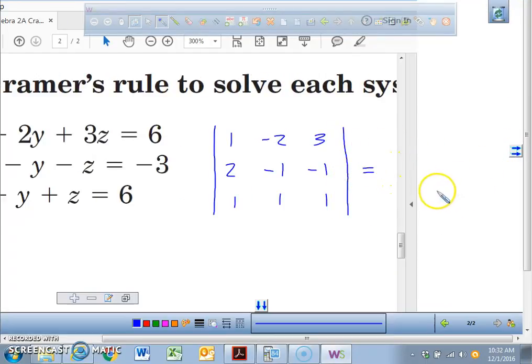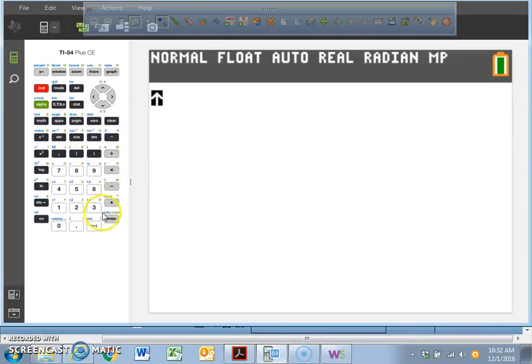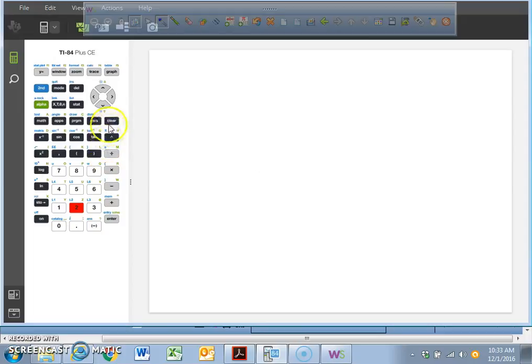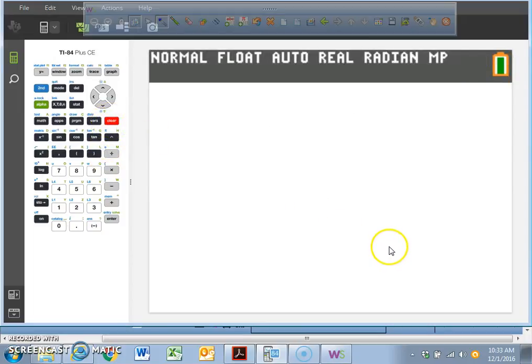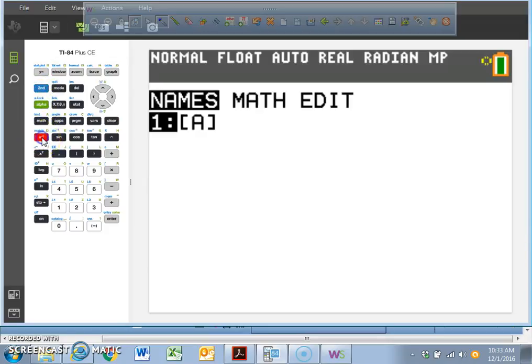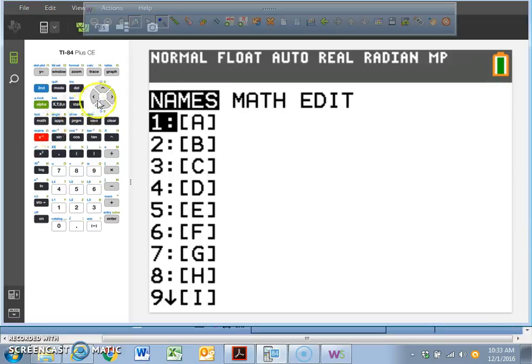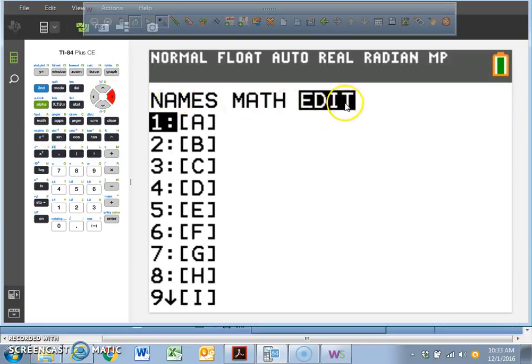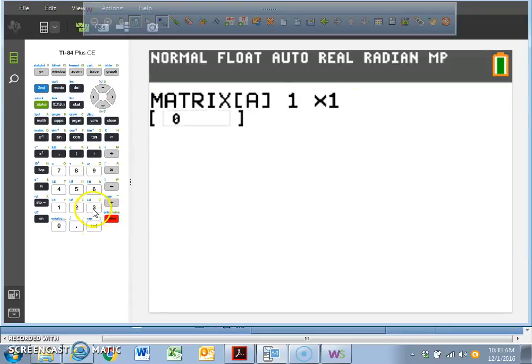Right now, it's second plus 7, 1, 2, so we all start at the exact same spot. Second plus 7, 1, 2, clearing everything out. To edit your matrix, hit the second button, which is the blue button, and scroll down to see where the word matrix is. Hit x to the -1. Scroll over to the right where it says edit, and press enter. And we're going to make a 3 by 3.